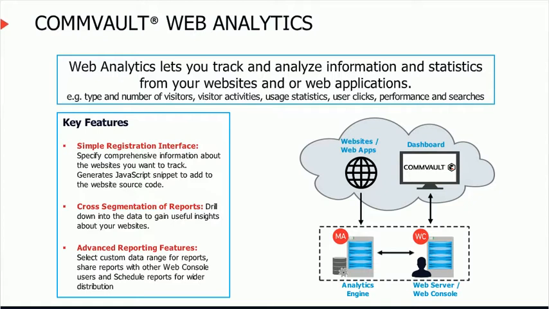The Web Analytics features are only available to users through the Web Console once the Web Analytics engine has been enabled on a media agent. Websites are registered with the Web Analytics engine by providing information about the site, such as the website name and URL. Once the website has been registered, the Web Analytics engine will generate a JavaScript snippet which must be embedded into the source code of the website to complete the registration and to start tracking and collecting statistics.